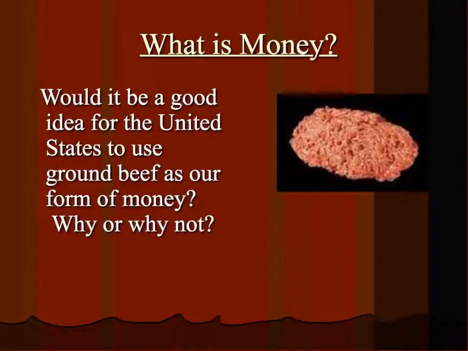Now don't write this down, but think about what is money. You know, the little green stuff you carry around in your pocket, the change that you lose and drop on the ground all the time. But think about it this way. Would it be a good idea for the United States to use ground beef as our form of money? You probably look at that question and say, Mr. Nell, come on. Ground beef is a terrible form of money. But think about why it would be a terrible form of money, and you're pretty much previewing exactly what we're going to talk about: all the things that are wrong with ground beef.